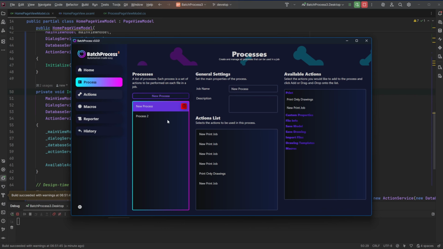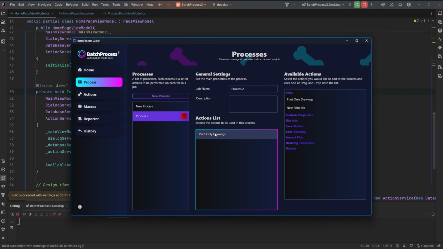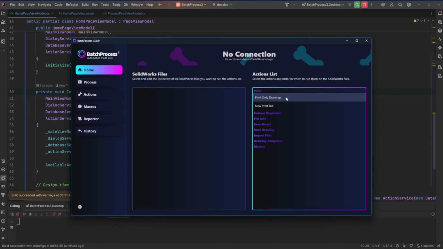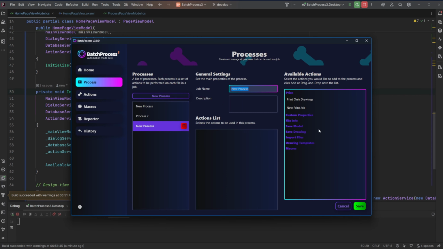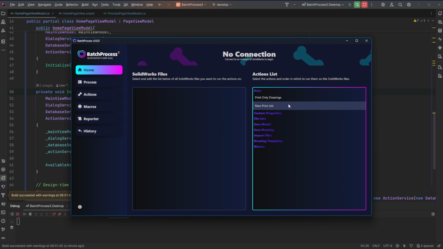So even though you can select a pre-done list of actions, you can still flexibly then customize it just on the fly in case you just want to make a one-off job and you don't want to have to go into here, make a new process, drag all these over, give it a name, save it, go back, just for the sake of running a few actions that you know you want to run. So we want that double flexibility.